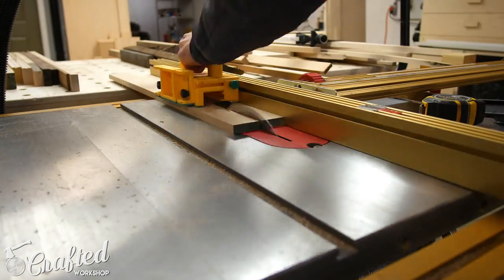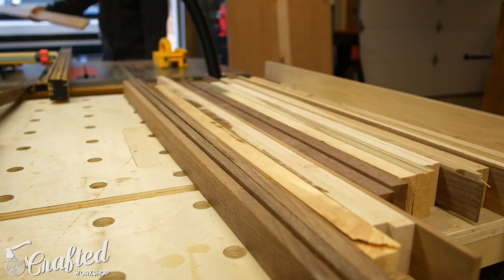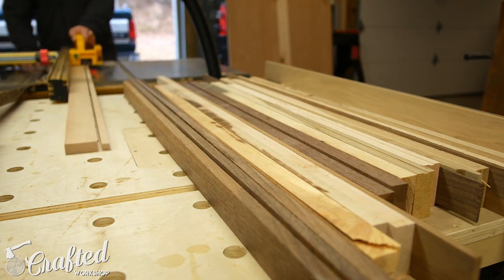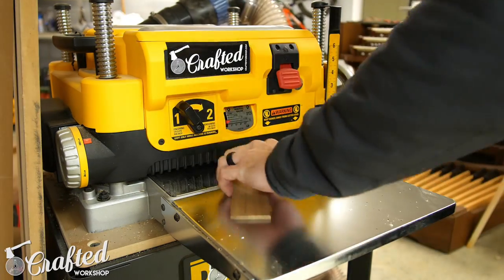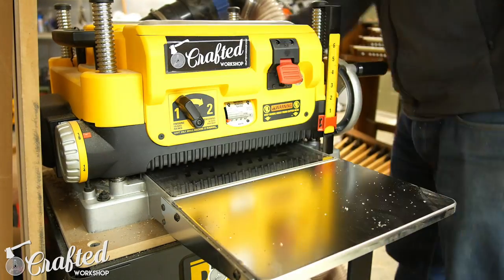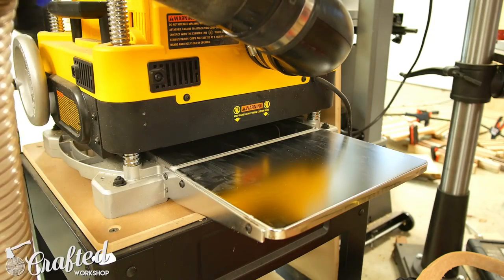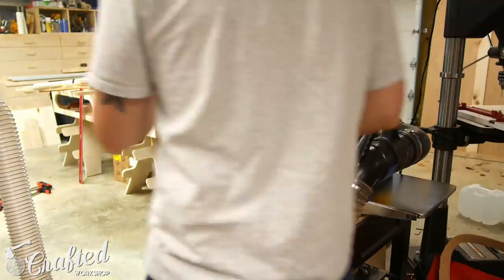When arranging blanks you want the height of the pieces to be roughly uniform, otherwise you'll just be spending a lot of extra time at the planer later on in the project. Having the length uniform is less important since we'll be cutting uniform slices from these blanks anyway. I just continued processing my scraps into blanks until I had seven unique blanks. Once I had my pieces arranged the way I wanted them, I passed them to the planer, planing each side of the pieces. This gives the pieces two flat surfaces for the glue-up, which will help in eliminating gaps in the final boards.